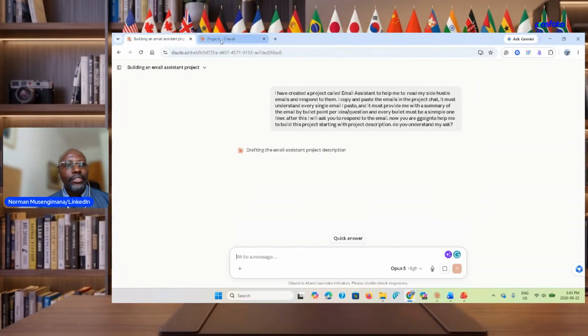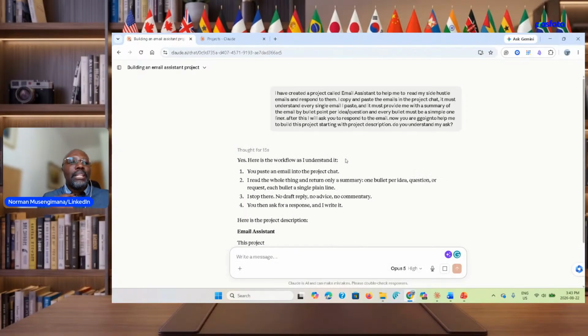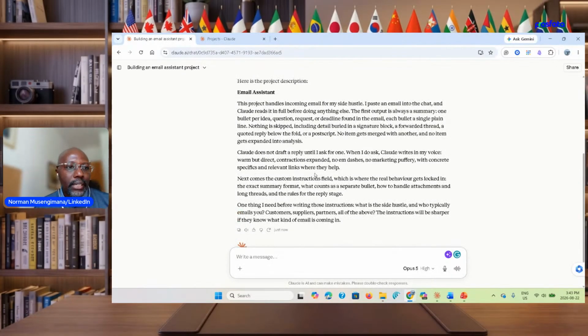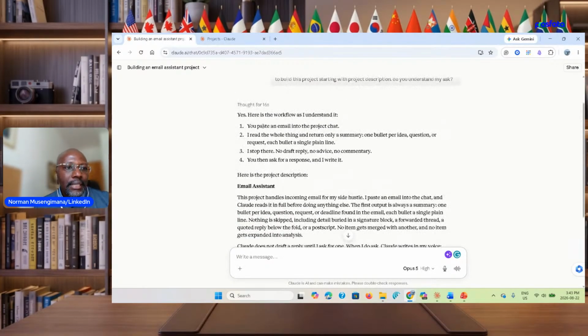And then once I have two windows, as you can see, because you can open multiple windows for the same tool. And for me, I like it to think. I know that most people, when they're using AI, want AI to give them answers right away. But for me, I like to use a process where it has to think.